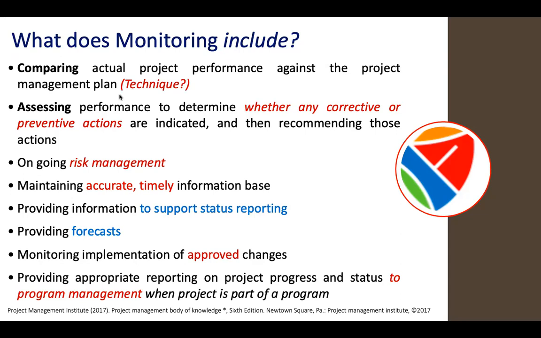Now, we compare the actual project performance against the project management plan, assessing whether any corrective or preventive actions are required, ongoing risk management, maintaining accurate, timely information base, providing information to support status reporting, providing forecast, monitoring implementing approved changes, and providing appropriate reporting on project progress status to program management or any other relevant stakeholder.